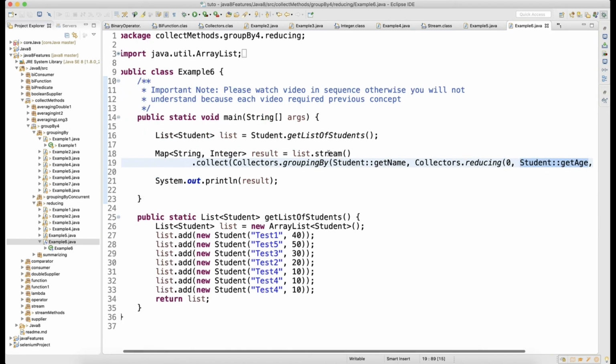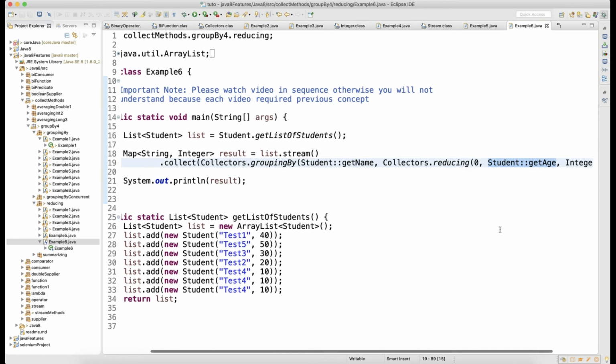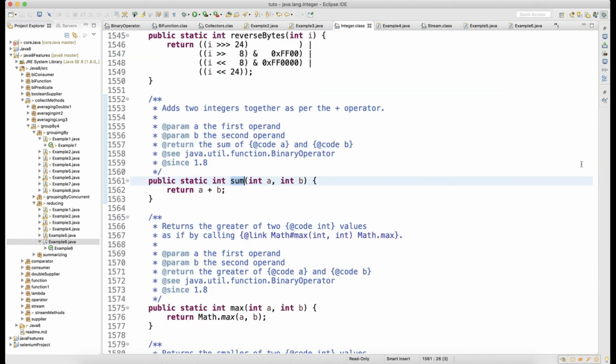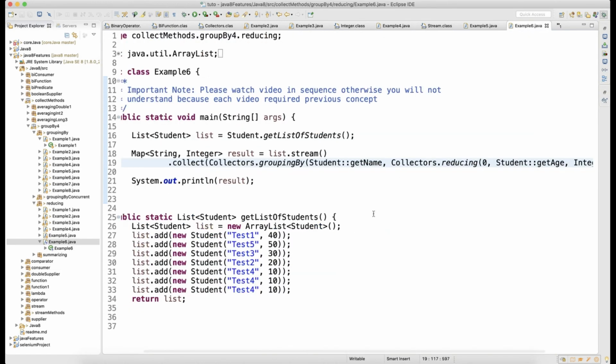So when you run the stream one by one, what will happen? The student will get supplied to this collector. It will get the age, and then it will sum the age, because this is all method reference. I have explained n number of times, and you know that Integer::sum, when you control-click on sum, has a method which will sum the numbers.